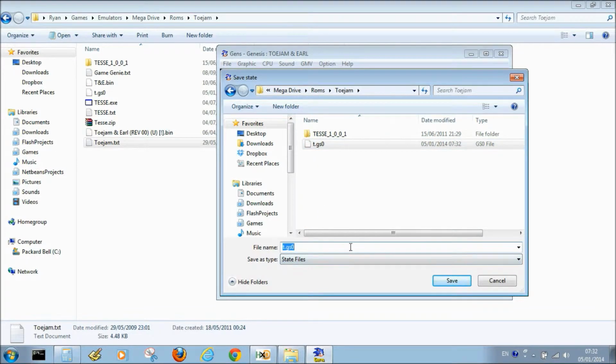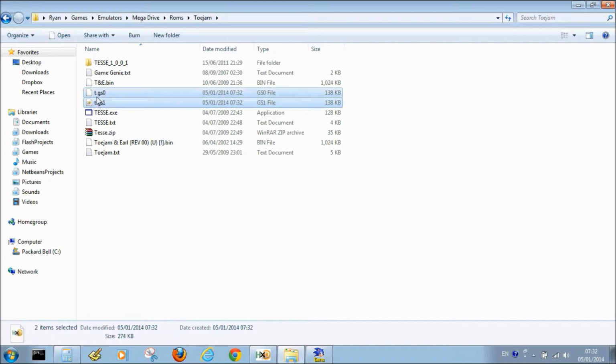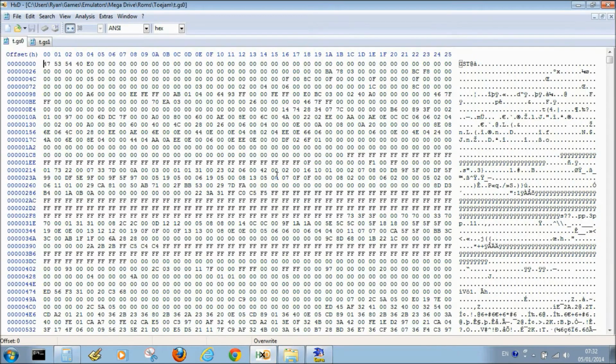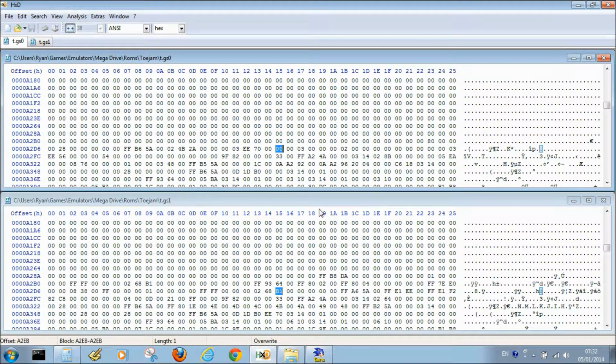Now, there's a slight difference here where we're not looking for just a difference in number. We're not looking for something to go down from 4 to 3. What we're going to be looking for here is a bit of information that is missing from one place but is available in another. And it's going to take a lot of trial and error to get this figure. And it did, it took a fair while. I already know where it is because I've done this a while back. So I'm going to skip to the point, but basically it's just trial and error until you find it.